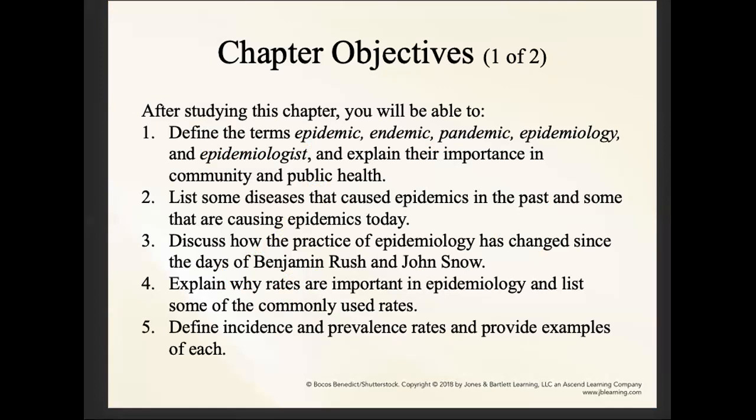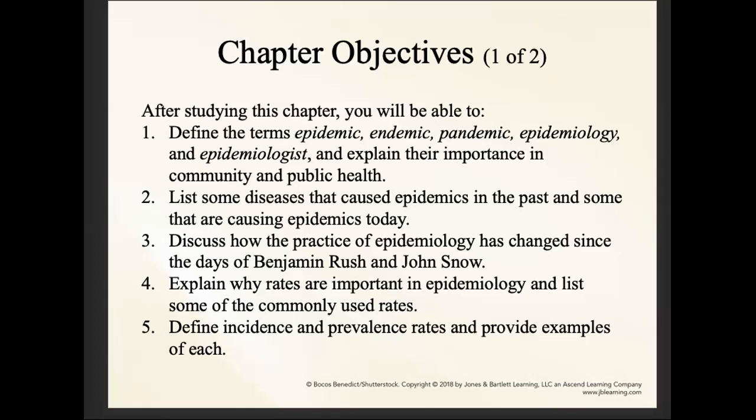You should be able to list some diseases that caused epidemics in the past and some that are causing epidemics today. That should be easy given our current environment. Discuss how the practice of epidemiology has changed since the days of Benjamin Rush and John Snow. Explain why rates are important in epidemiology and list some of the commonly used rates. So we'll discuss rates in detail.